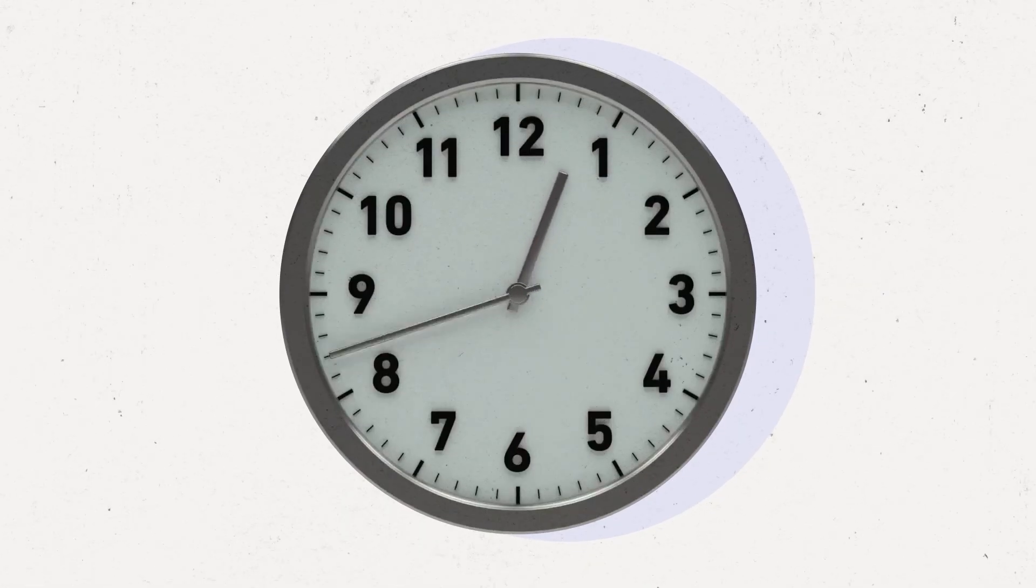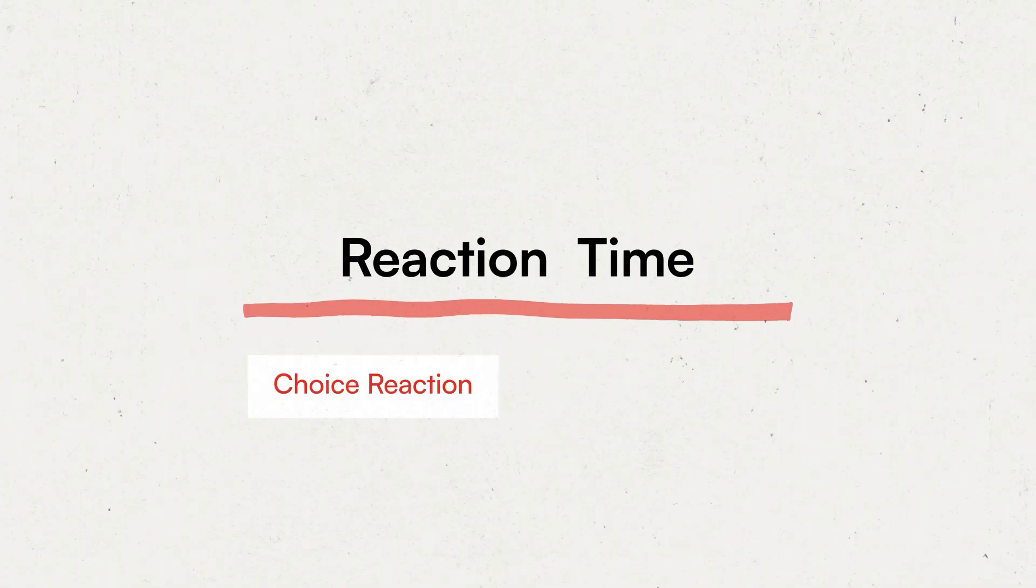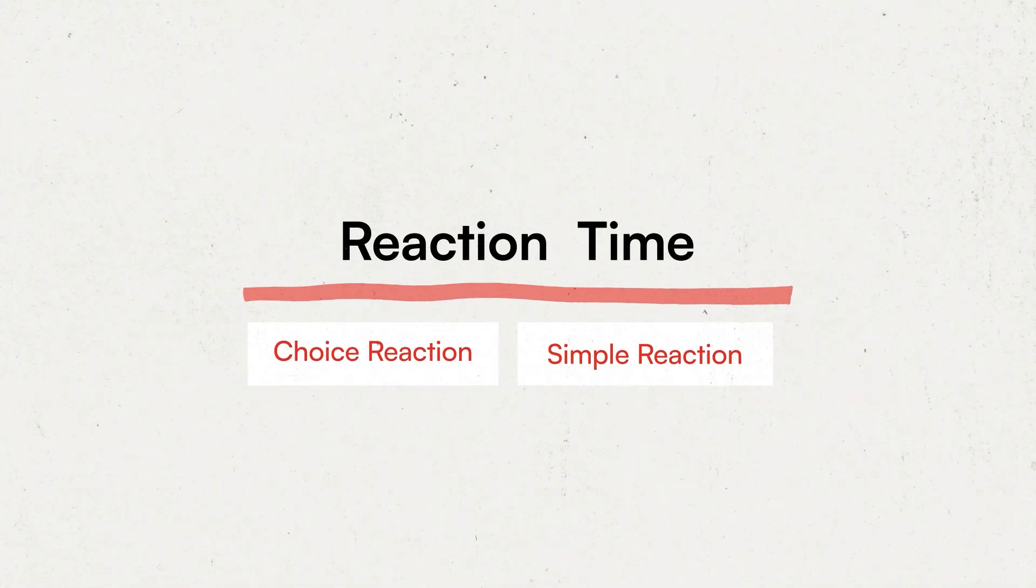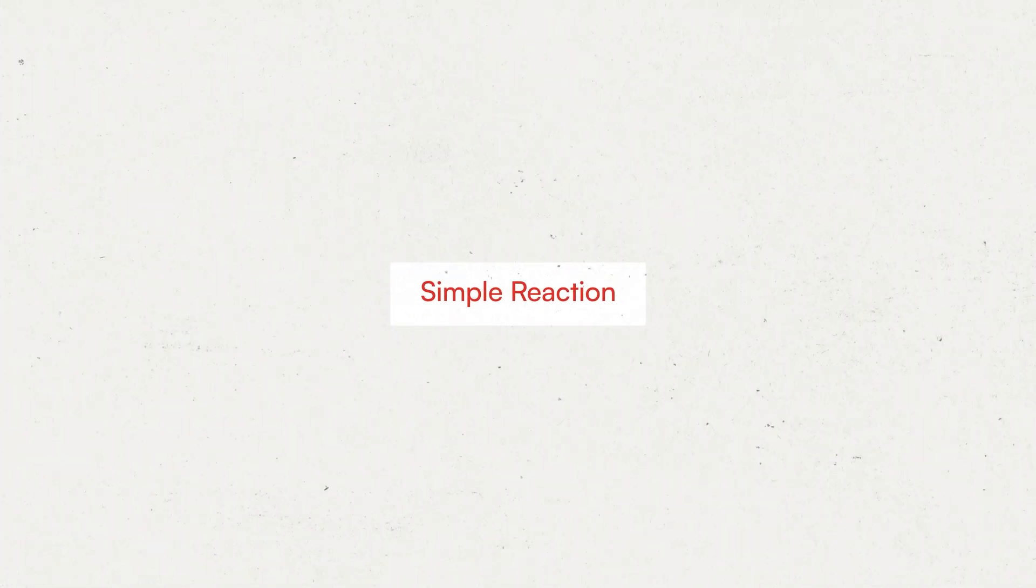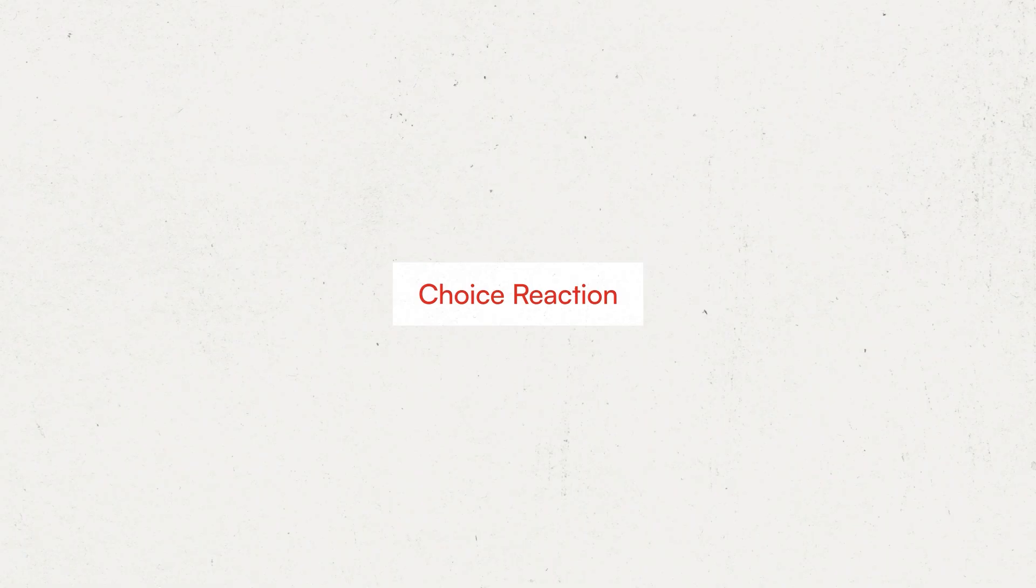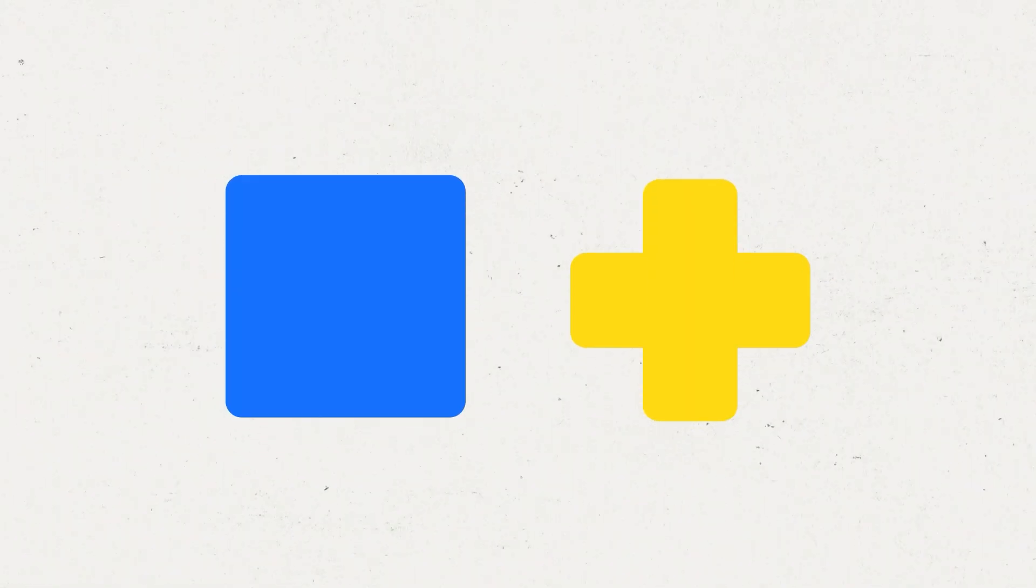The last index is called the Reaction Time Index. This index consists of one Reaction Time subtest that consists of two parts, Choice Reaction Time and Simple Reaction Time. In the Simple Reaction Time portion, examinees are instructed to react as soon as they see a blue square, while in the Choice Reaction Time portion, examinees are told to select a certain answer depending on the stimuli they see.